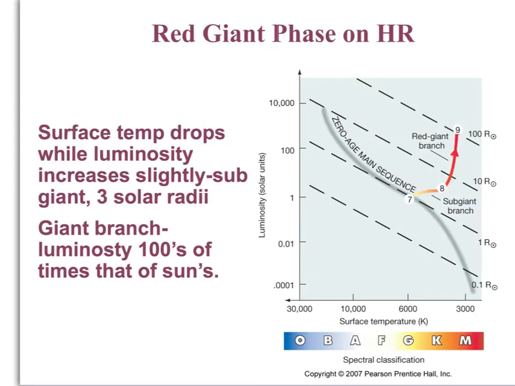Next slide. So how that would look on the HR diagram is here's our main sequence, as we've already discussed. And when it moves off of the main sequence, so say like a sun-like star that was right in here, it would begin moving laterally and then up. So you can see that the temperature, because temperature is decreasing to the right, is going to decrease as the star moves up here. But its luminosity is increasing because remember, these are lines of radius. So you have an increase in radius and a decrease in temp.